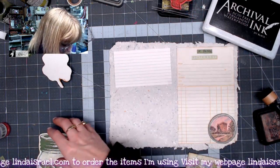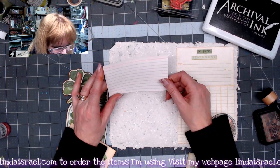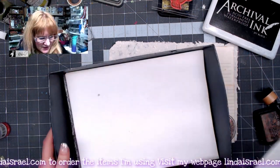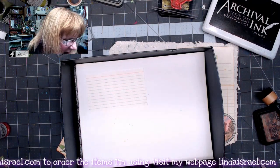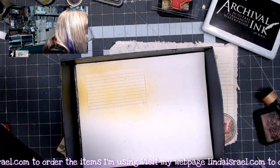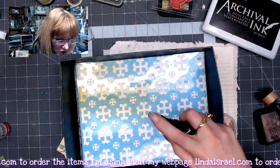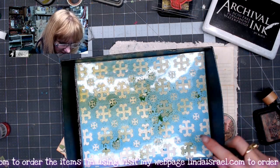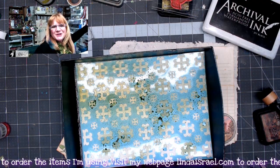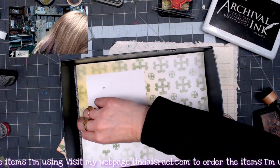For this side, I have an index card and some of the elements from the kit. It's stark white, so I'm going to spray it with some Tattered Angels Glimmer Mist. I'm going to lay it in the spray box, mist it with Blarney just a little without a stencil, and then lay a stencil on top and stencil with the Hemlock Green so it's a little bit darker. I'm going ahead and doing the whole page so I get a pattern I can use in this journal. It creates another page and gives me a background.